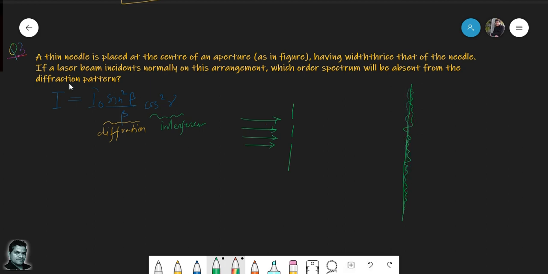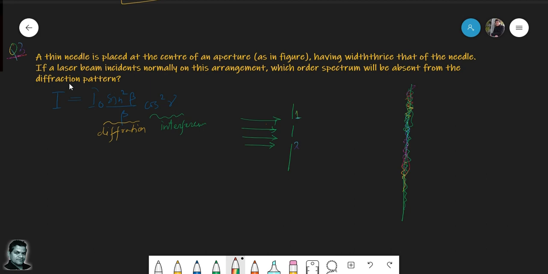Now from the slit 1 there will be diffraction. Let's say this is our slit number 1 and this is our slit number 2. So from slit number 1 there will be diffraction, and that diffraction pattern will be observed on the screen. Then from slit number 2 there will again be a diffraction pattern on the screen. And because two different diffraction patterns are there on the screen, you will see an interference pattern of the two diffraction patterns.